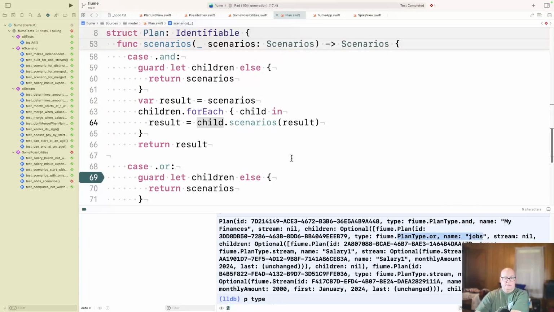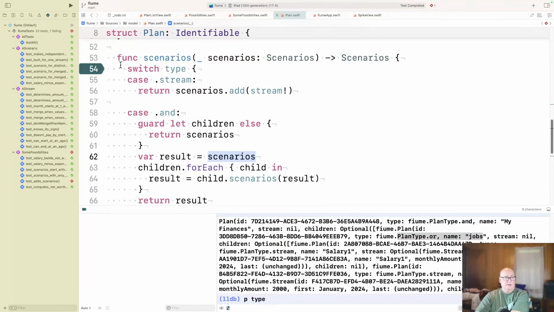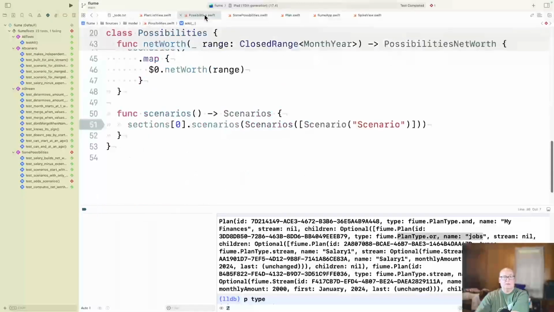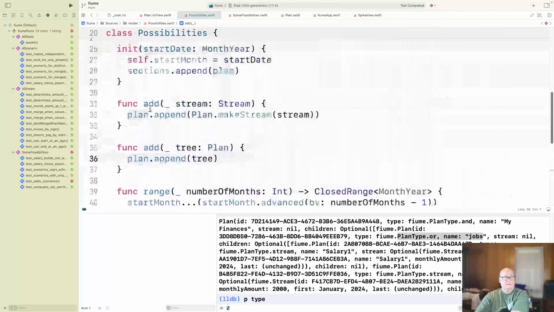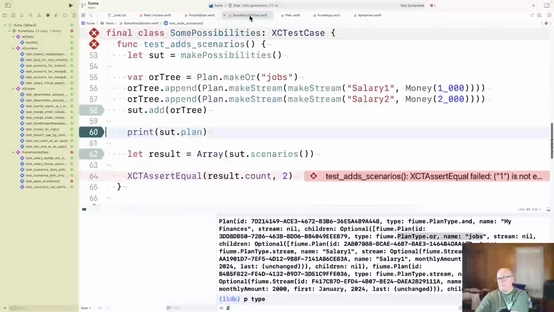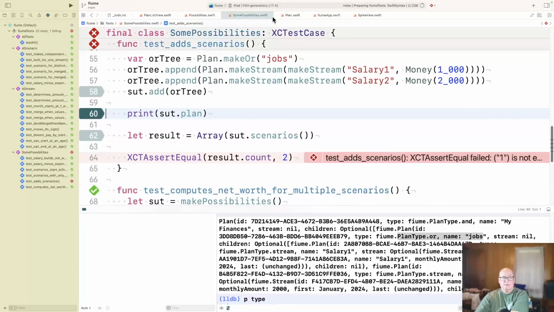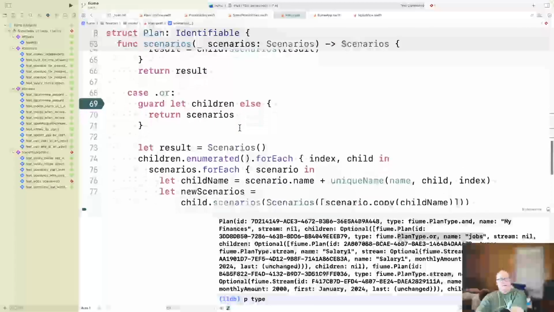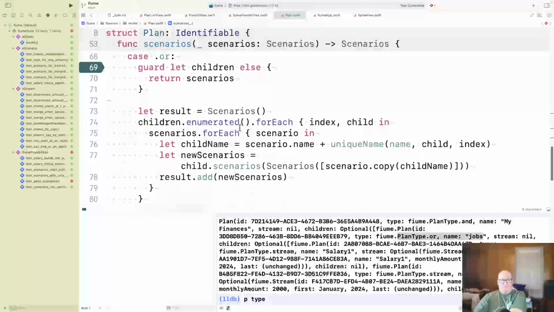Okay, so why did this not call that? All right, I'm gonna break here again. Put it a little more close. Are we looping over the root plan instead of children? That's a good question. No, we got children enumerated, so we number them for each.